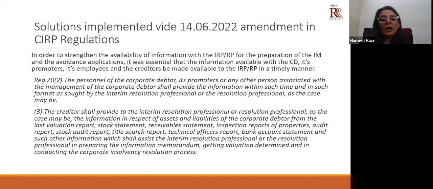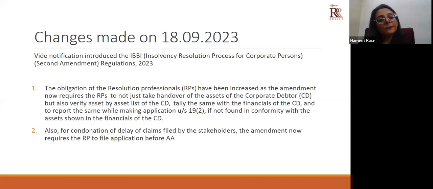It is only that the account was maintained by the branch, and then it was shifted to the legal department, and then it was shifted to some other department, credit department or something. So bankers do not put in sufficient efforts, and they need to be persuaded to find out the records as much as possible and share with the IRP or RP. So the responsibility of IRP or RP is to persuade them to find out those records and share them, because they also have that responsibility under Regulation 20 Subregulation 3.